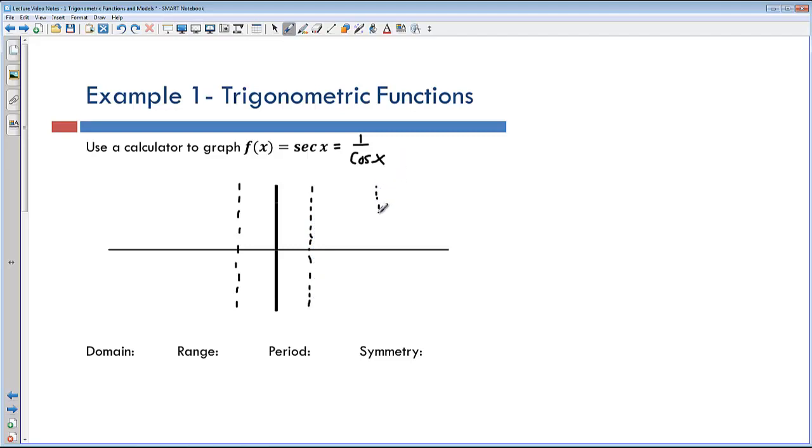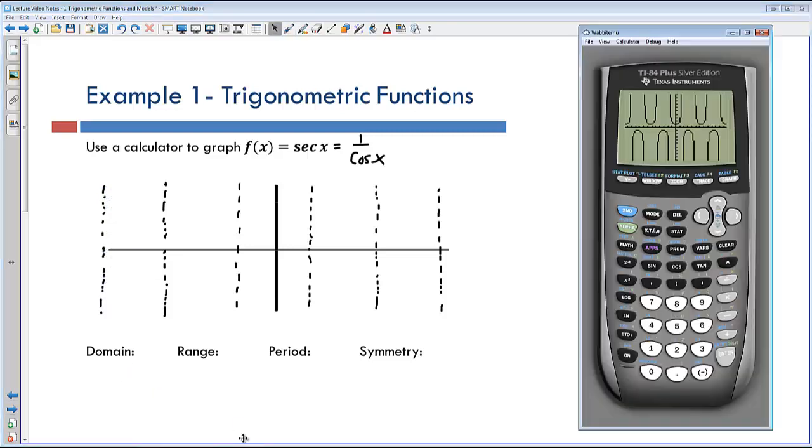Here's another vertical asymptote, and we're just going to repeat these. They're basically the same distance apart, which we don't know that distance, but we'll figure it out here in a minute, and that should be enough. We'll do one more over here. So just put a vertical asymptote here, put a vertical asymptote here, and these are supposed to be the same distance sort of apart the best you can, and we'll put one here.